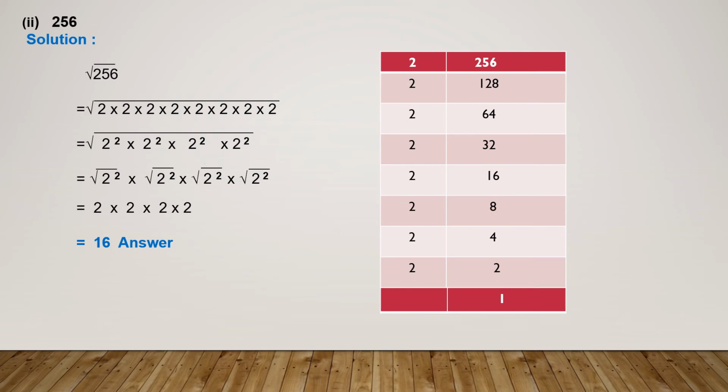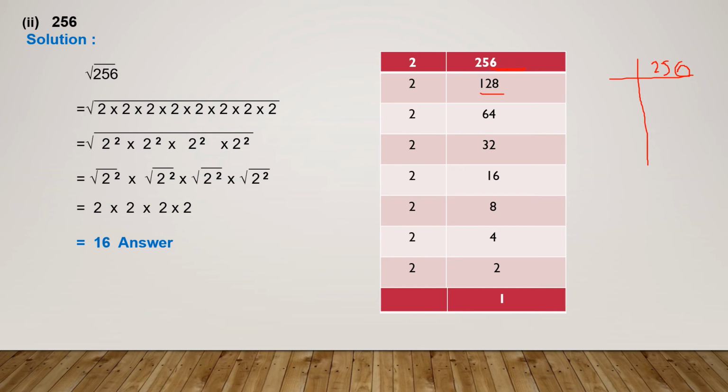How, students? Here I make the chart. What you have to do, just like this, as we did in previous classes. Right here 256, and then at the unit place of 256 we have 6, meaning our number will be divisible by 2, so we will write here 2. Now simply divide 256 by 2. What will be our answer? 128. Now divide 128 again by 2, because at the unit place we have 8, meaning this number is divisible by 2. Okay, we will get 64.